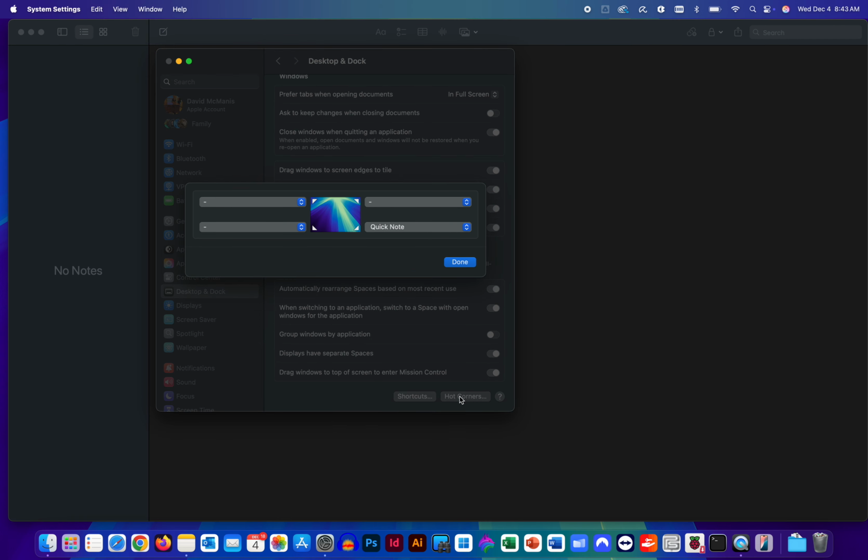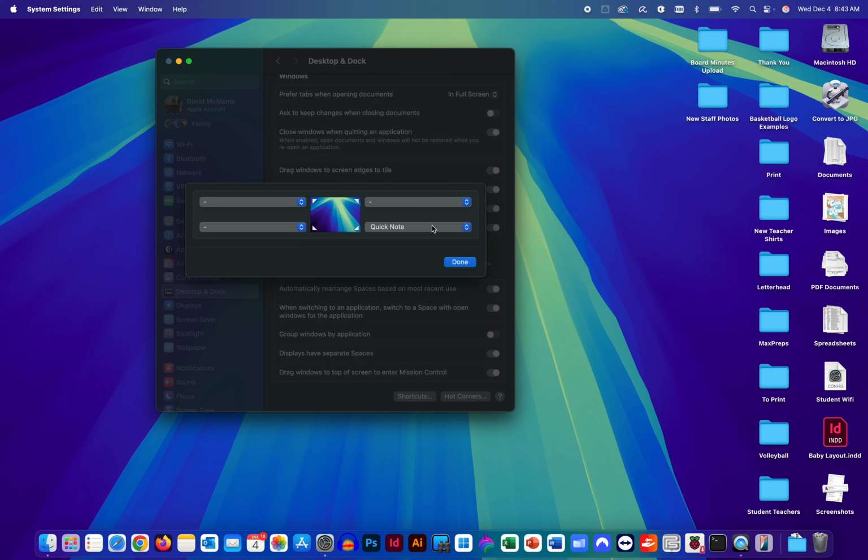All right, so I'm going to go ahead and click on hot corners here. Close this notes up. I'm going to change this quick note right now to nothing. All right, I'm going to play around with this bottom left one. So the top ones here, Mission Control, Application Windows, Desktop, Notification Center, those have to do with Stage Manager, which I think I've talked about in a previous video.